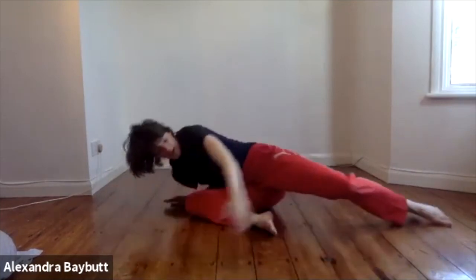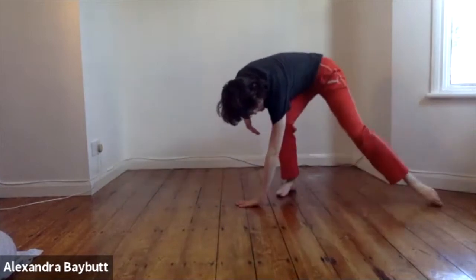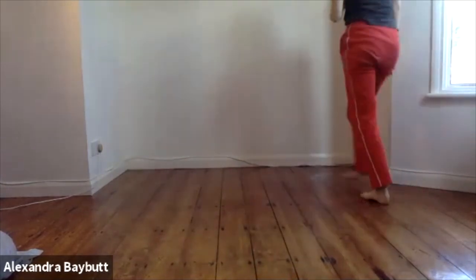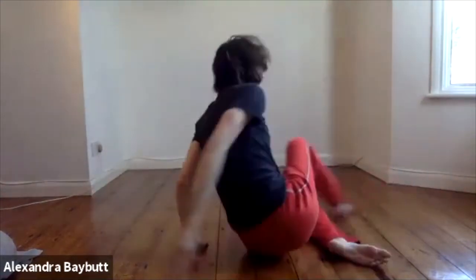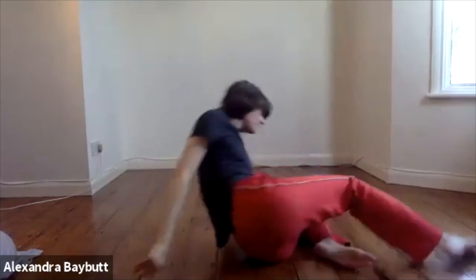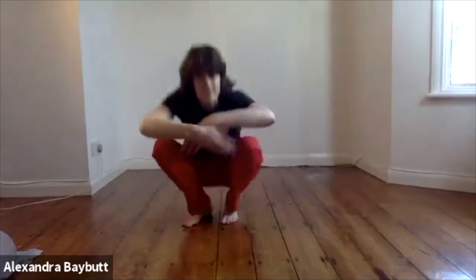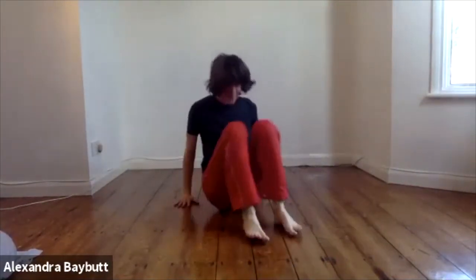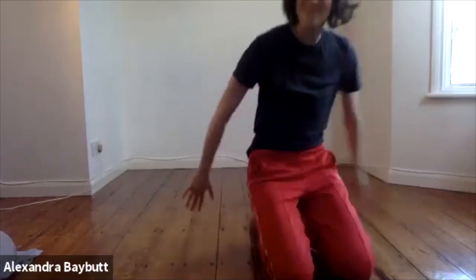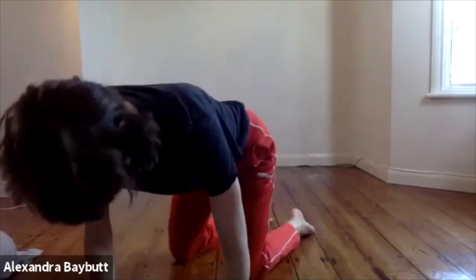You can come up to a circle, to a seated position, carry on the knees, carry on sliding that foot, carry on rotating through the lower to stand. Coming back down, reversing that pattern. But that's a lot of information and a lot of different things all on top of each other. Feel free to carry on playing with this one. Or this one. Also good.